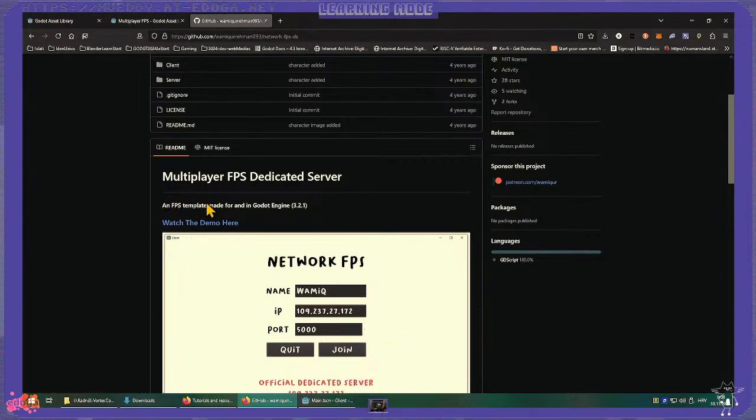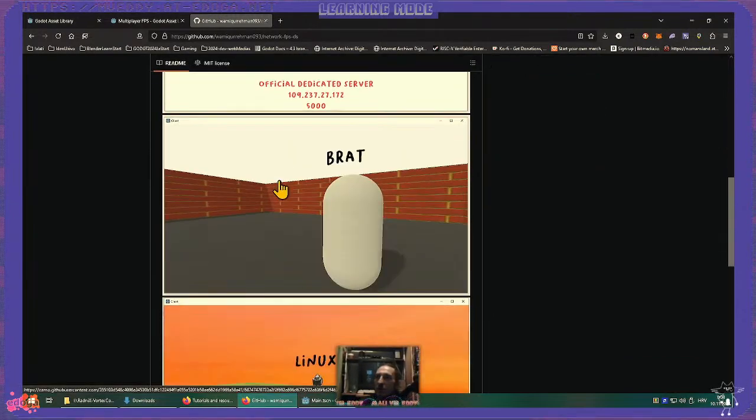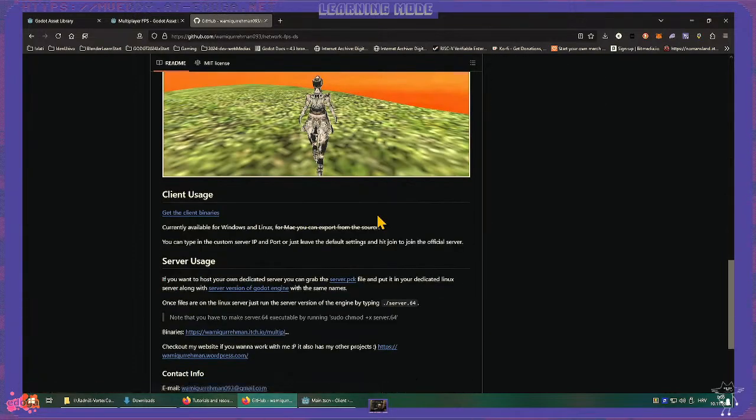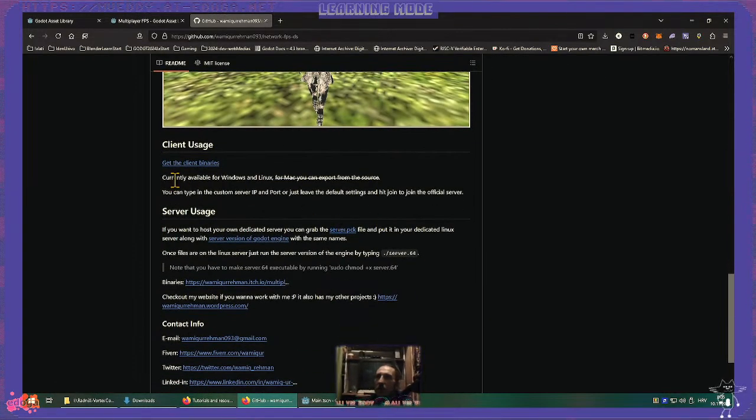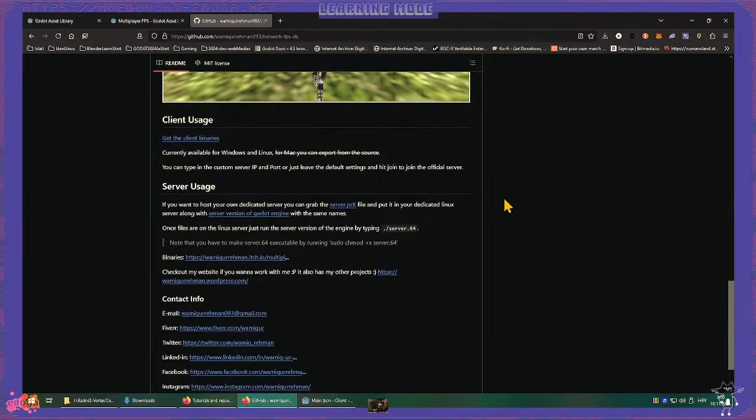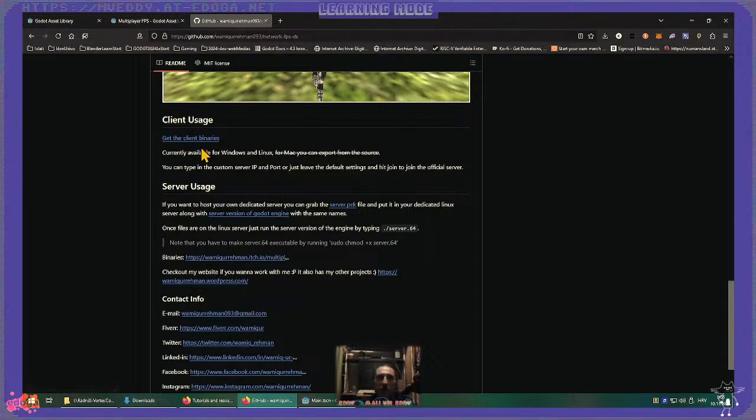An FPS template made for Godot. Client usage, get the client binaries currently available for Windows. You can type in the custom server IP or just leave the default and hit join. Get the client binaries. I can see the URL for a download to download this.